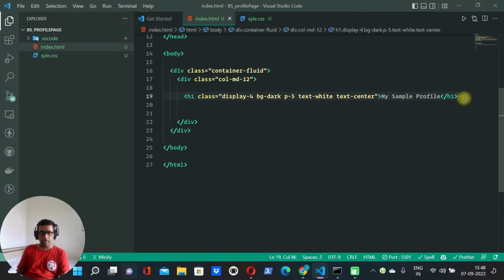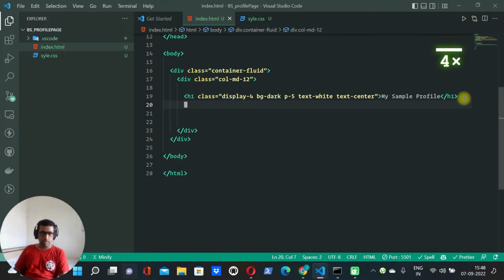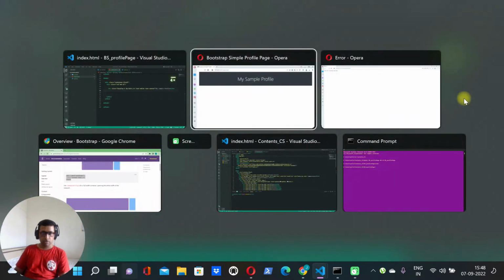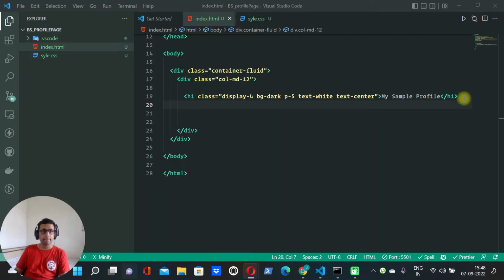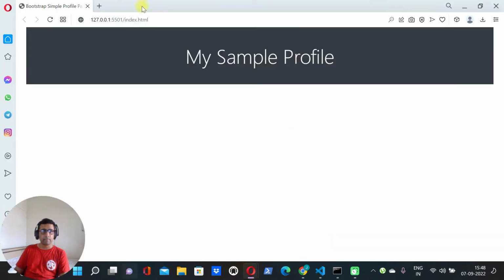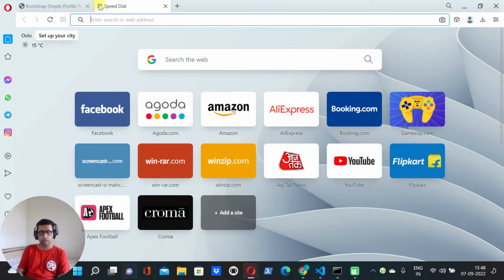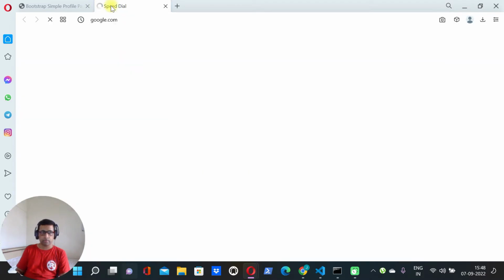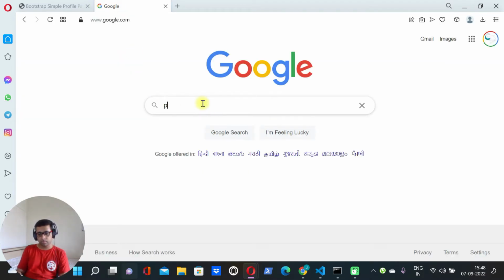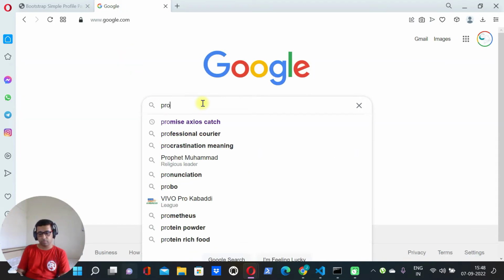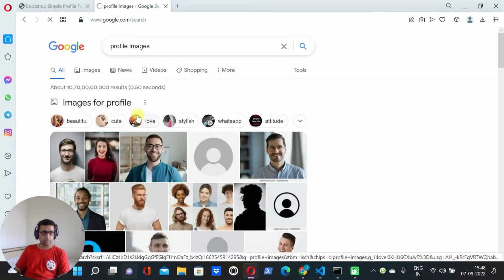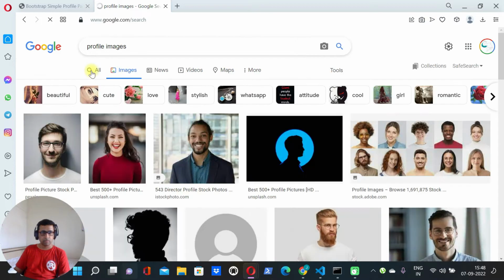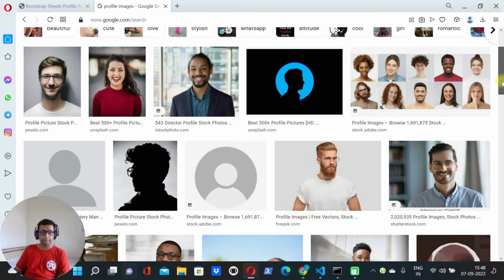And let's add some image. Let's get an image address first. I'll search for profile images, some random images.